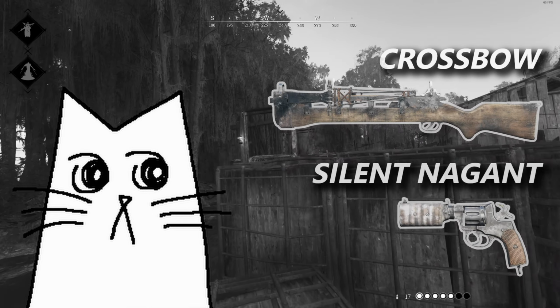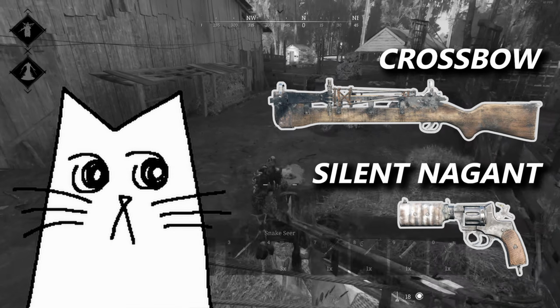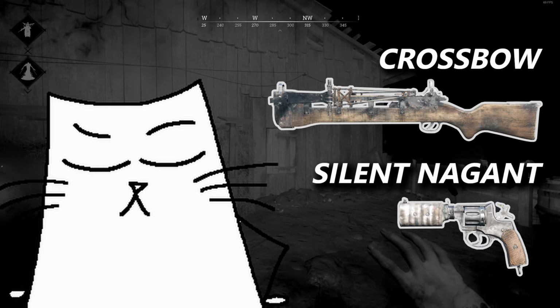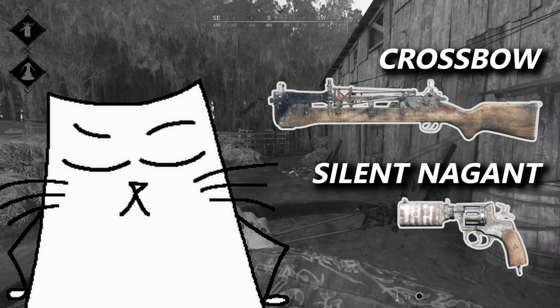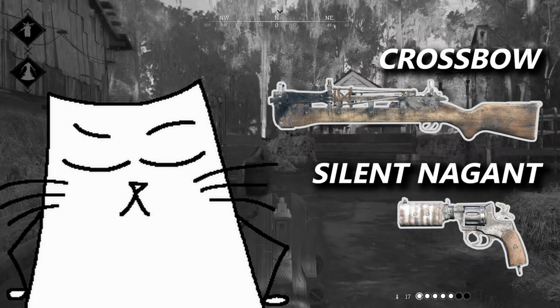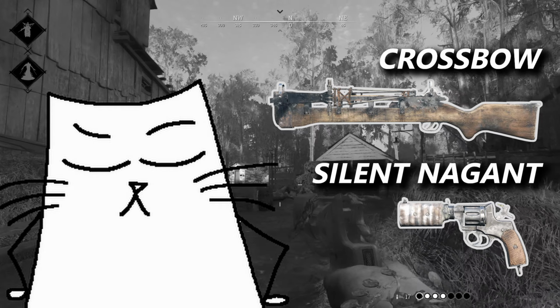But back on topic, the loadout for today consists of a crossbow primary and a Silent Nagant secondary. The crossbow is an absolute menace that a lot of people still sleep on for some reason. It's a one hit to the chest up to 35 meters, it costs next to nothing at only 50 hunt dollars, and if it doesn't down in one hit, it causes intense bleeding.